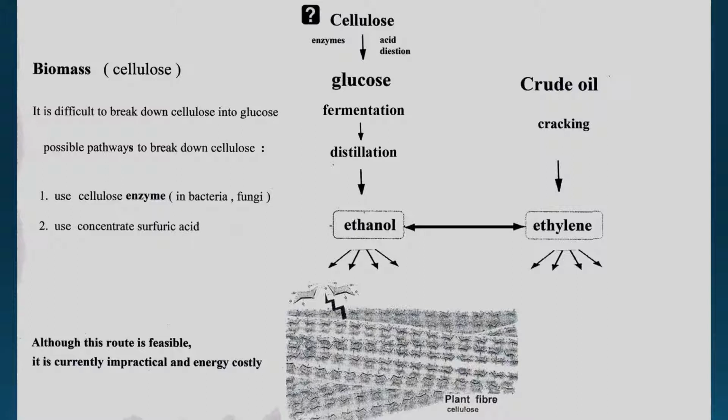So student, I expect you to know what cellulose is. What is the individual monomer of cellulose? Glucose. What is biomass? What is the relation between ethanol and ethene? And these two processes, student. So this page works as a beautiful summary for you, and you should know each step now.